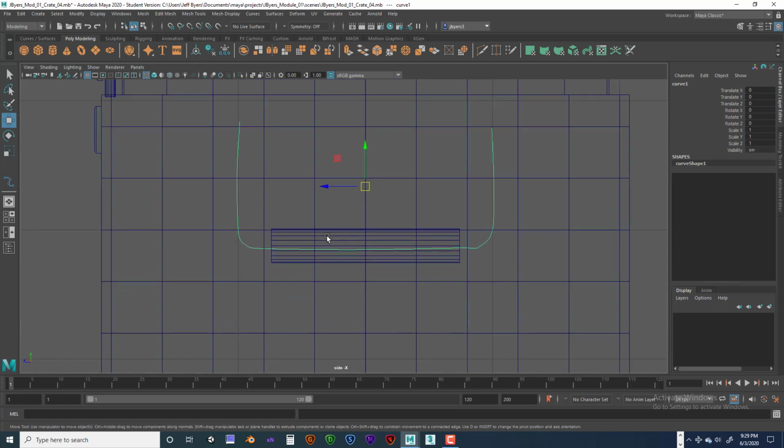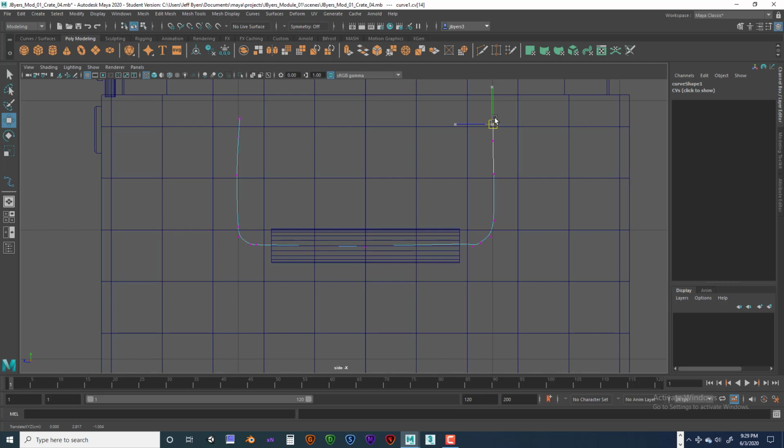So there's my curve. I can even place the curve where I want it. So I'm going to go in here, and it's not renderable, so I'm going to just kind of tweak it out really quick. There's not much I have to do. I just want to keep it as straight as possible so it looks fairly good. There's some knotting, so you can see that little knot there. If you see something like that, you'll have to select the vertex and just kind of move it around until you get where you want it.